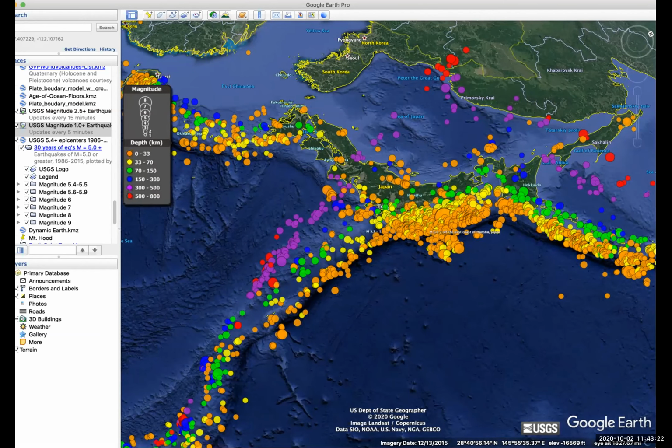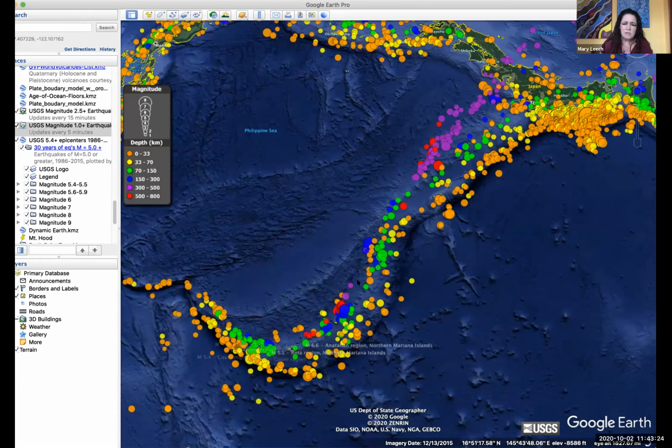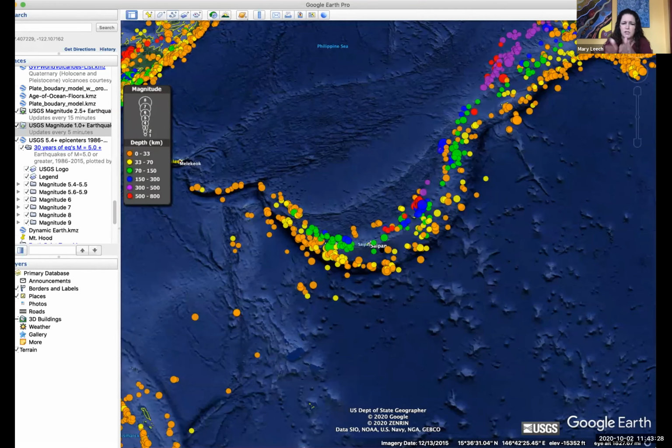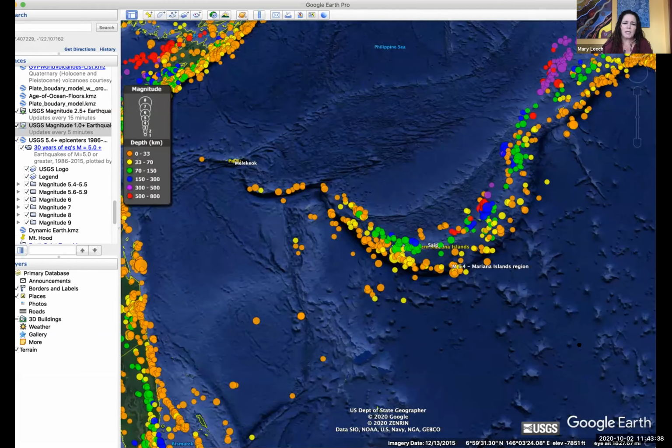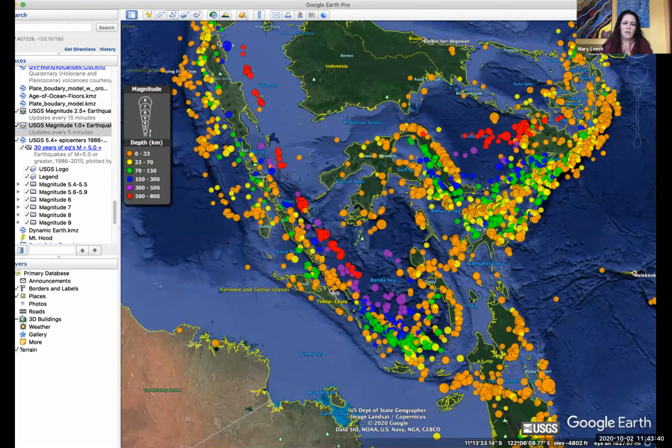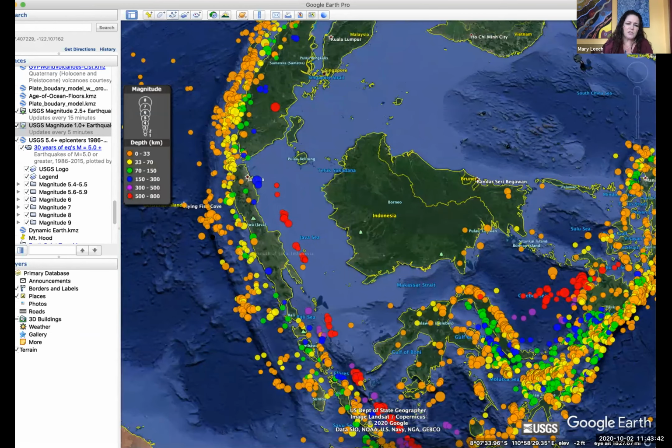Okay, good. So this looks like a steeper subduction zone because it's over a shorter space. But it's roughly the same pattern. I mean, there are a few oddballs, right? There's some shallow ones over there. But broadly, you see that same pattern. Here's that same pattern again, shallow to deep.